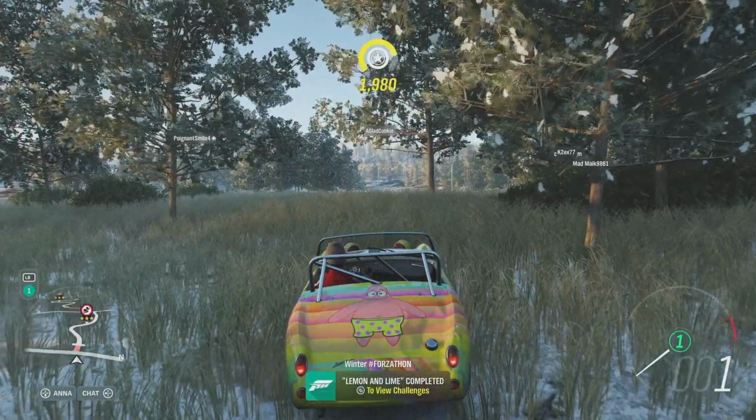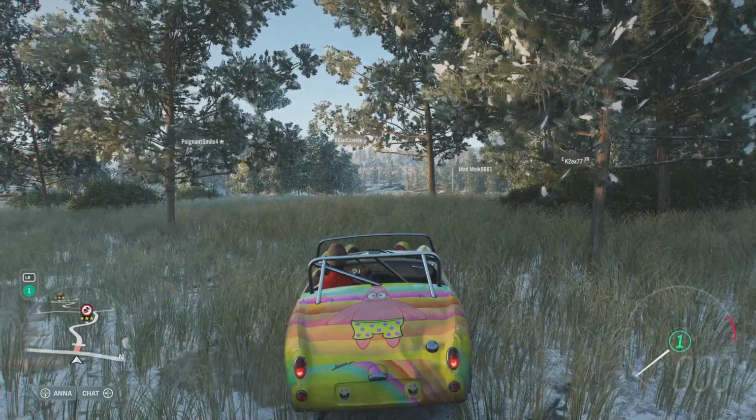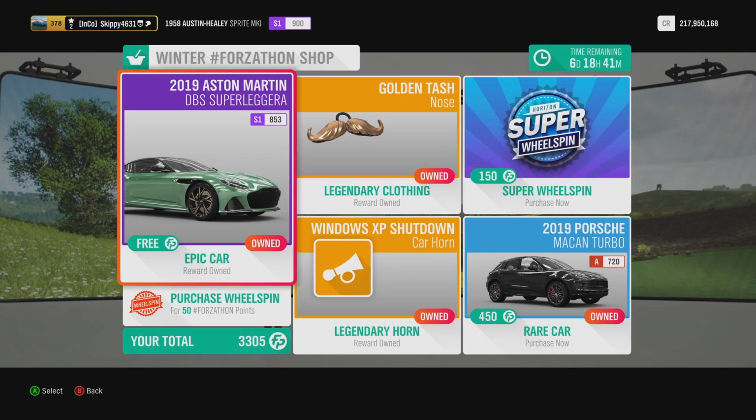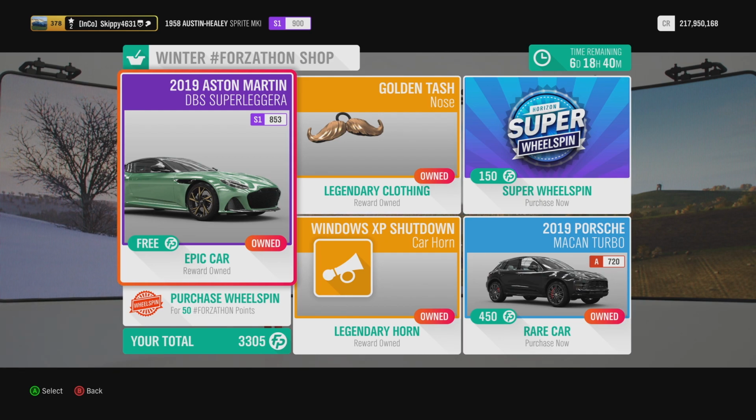There we go, lemon and lime completed. That's this week's Forzathon challenges done. So with lemon and lime completed, let's go ahead and check out the Forzathon shop. So the first car in the Forzathon shop is the 2019 Aston Martin DBS Superleggera, and it is for free. I think this is them compensating for the free car they gave us on the 29th of December, the James Bond DBS. I think this is a compensation for that, as this car is free.